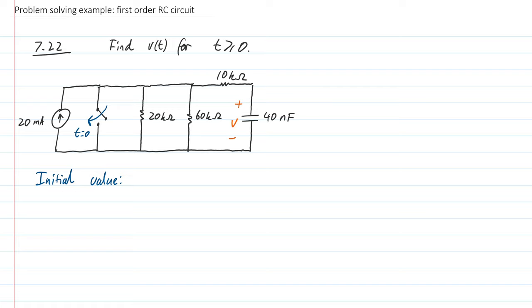Let's quickly analyze the circuit as a DC steady state for the initial configuration. We have a 20 milliamp source. The switch is open so it plays no role. There will be the 20 kilo ohm resistance in parallel with the 60 kilo ohm resistance, then the 10 kilo ohm resistance, and then our capacitor. But our capacitor becomes just an open circuit because we're analyzing its DC steady state behavior.